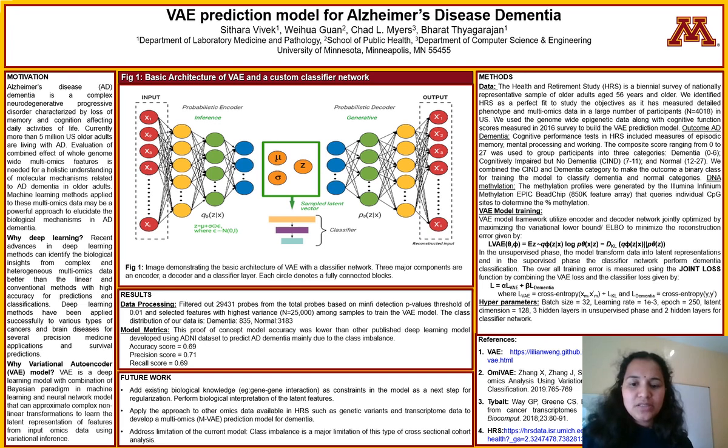The outcome, AD dementia, is defined based on the cognitive function measures collected in HRS, which included episodic memory, mental processing, and working memory. We got a composite score ranging from 0 to 27. Then I used the Langa-Weir approach to categorize participants into three groups based on the score range: dementia, cognitive impairment but not dementia, and normal. For this proof of concept model, I combined dementia and cognitive impairment, not dementia, together as a dementia class, so that we will have enough participants to train the model.